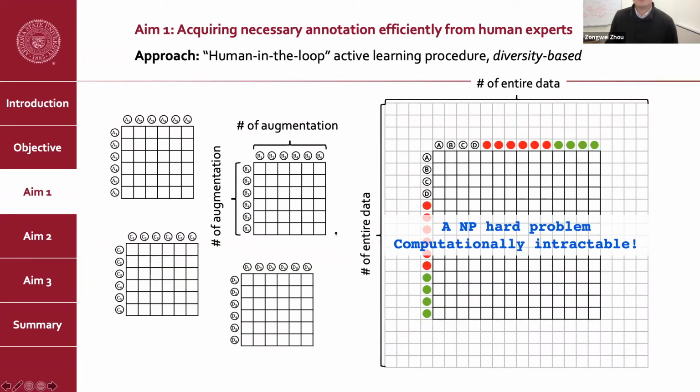So instead of building the huge diversity matrix, we can simply compute the consistency of the small matrix associated with each sample. Computing these small matrices is manageable and effective because the number of rows and the number of columns represent the number of augmentations for each sample, which is usually only 10 or 20. And we are able to discover the most representative and informative samples through this approach.